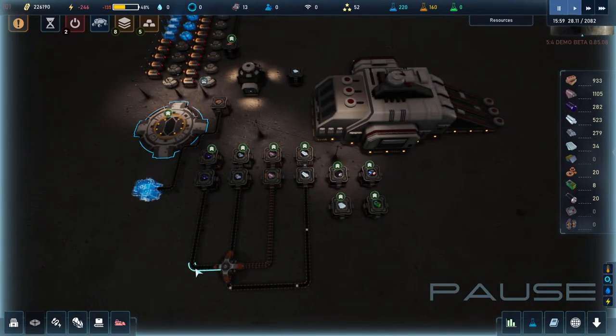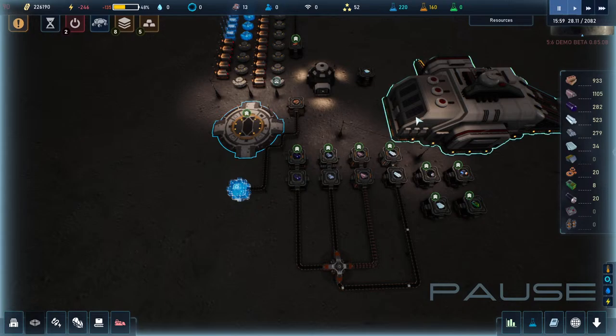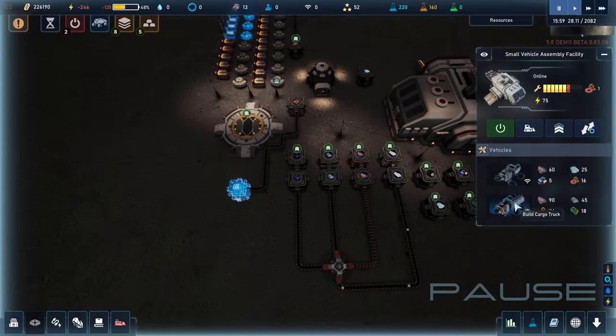Because of the way the game does things. But here we are, finally here. We can start getting some cargo trucks, and we can build another rover if we want to, but I don't really see the need for it. And this is actually pretty cheap. It's only 90. The only thing we don't have yet is the microprocessors.